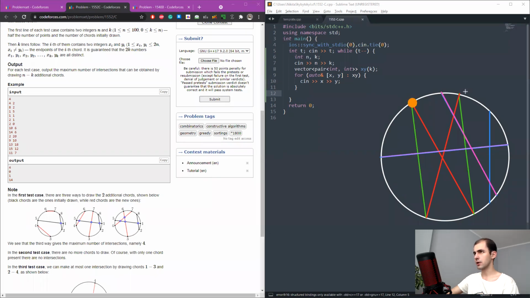Right, so we have like 4 endpoints. Purplish guy divides them 2 versus 2. And if the reds do not intersect purplish, then they do not intersect themselves, which does not correspond to the definition of red guys. When we look at the pinky one, it divides endpoints 3 to 1, so obviously at least one card has to intersect it. And if we look at the bluish one, which does not intersect anything no matter what, it's always optimal if all of our cards intersect. So no matter how many cards we have to draw, they must all intersect.